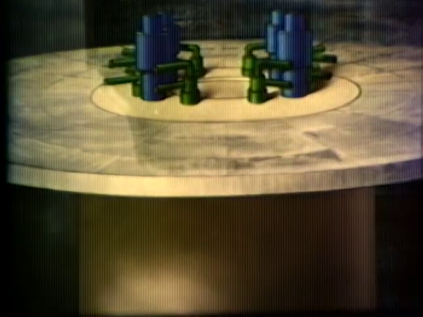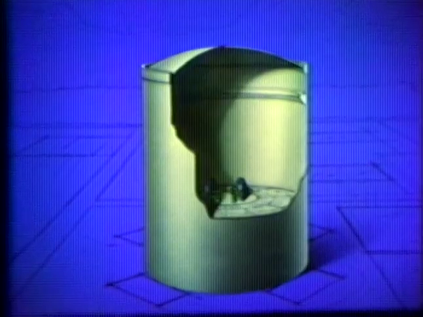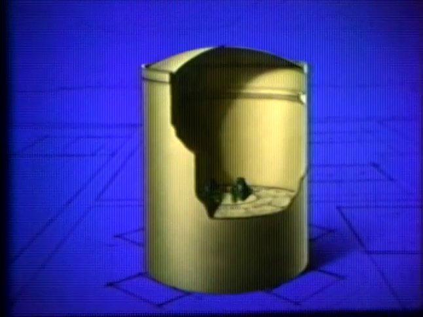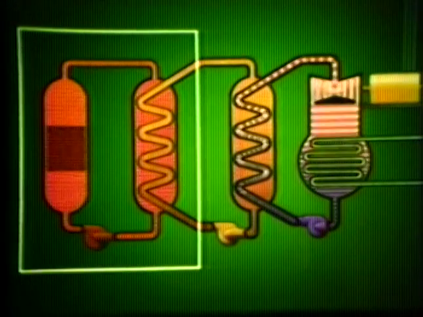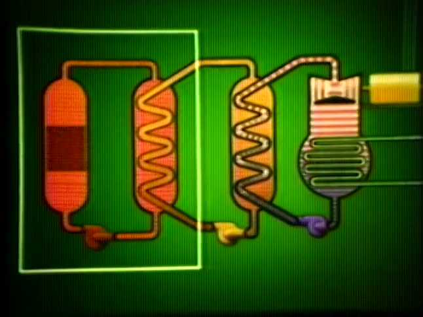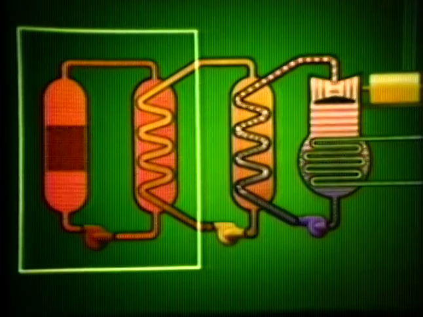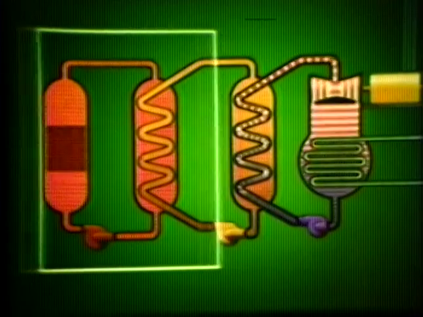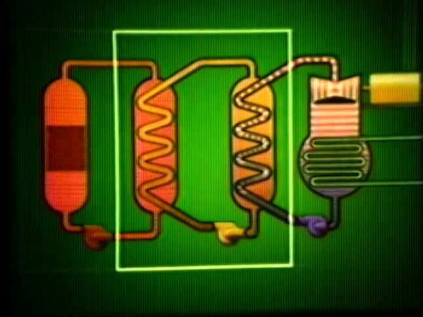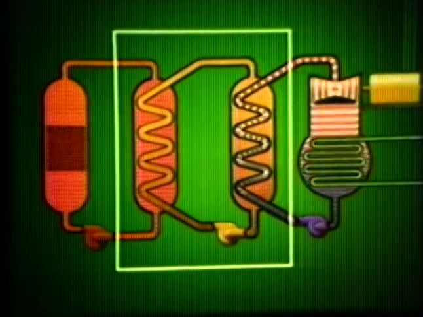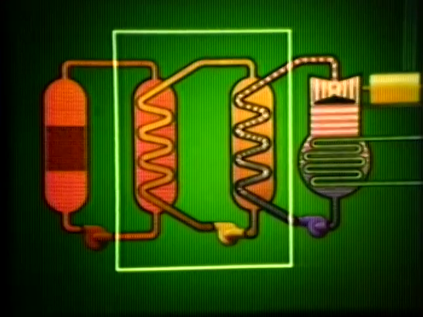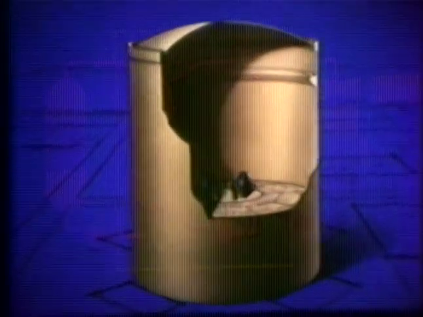All of this system is located in the center of the reactor building, 60 meters in diameter and 80 meters high. This situates the first of the 4 main systems. The primary system, which transfers heat from the core to the intermediate heat exchangers. The next system must in turn transfer the heat received from the intermediate heat exchangers to the steam generators, which are installed around the reactor building.